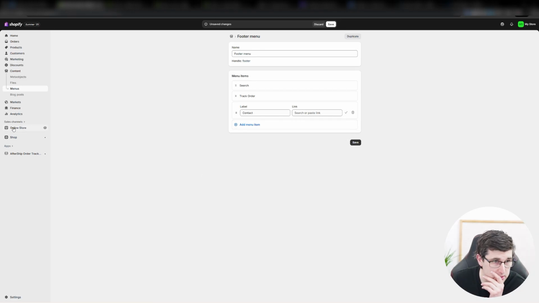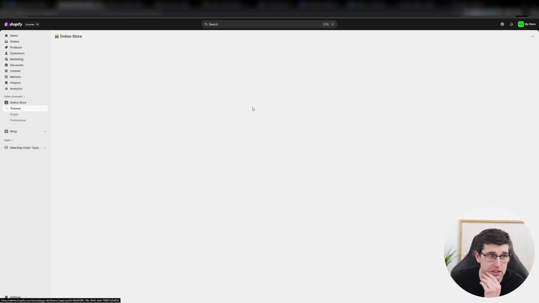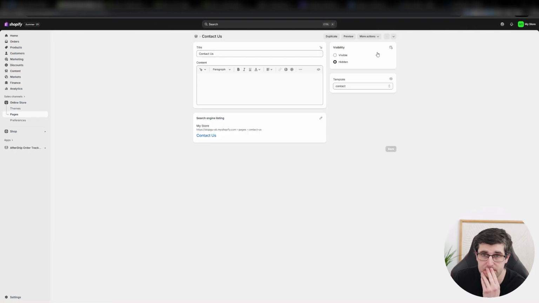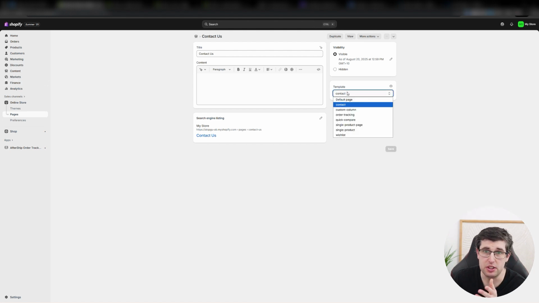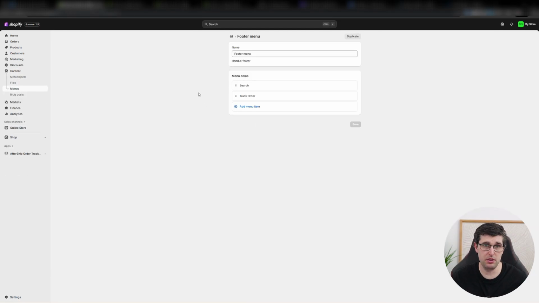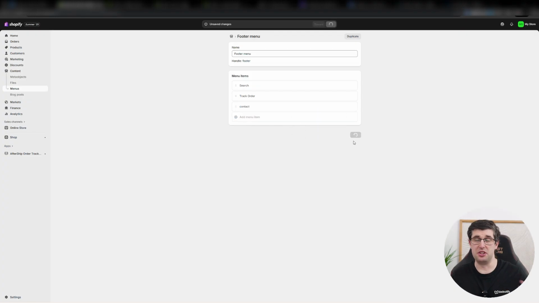Is that because the store isn't published? This is where at times, you know, discard. Pages. It's hidden, pardon me. Visible. Okay, and you can always change the template again at any stage. And hopefully we go back to content and menus, footer menu, contact. There we go, perfect. And you can see it hyperlinks.